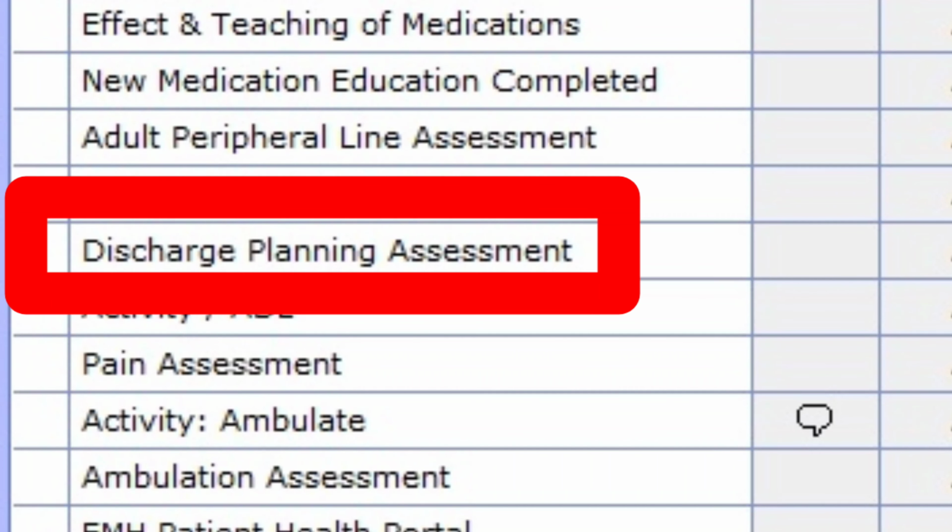The next will be the discharge planning assessment. Normally for us, we don't really do this every shift. It has a lot of documentation they have to put in. Normally, we do this on the day the patient has to be discharged. We just have to fill it in partially just to make sure that we know where the patient is going home or what's the plan for this patient.